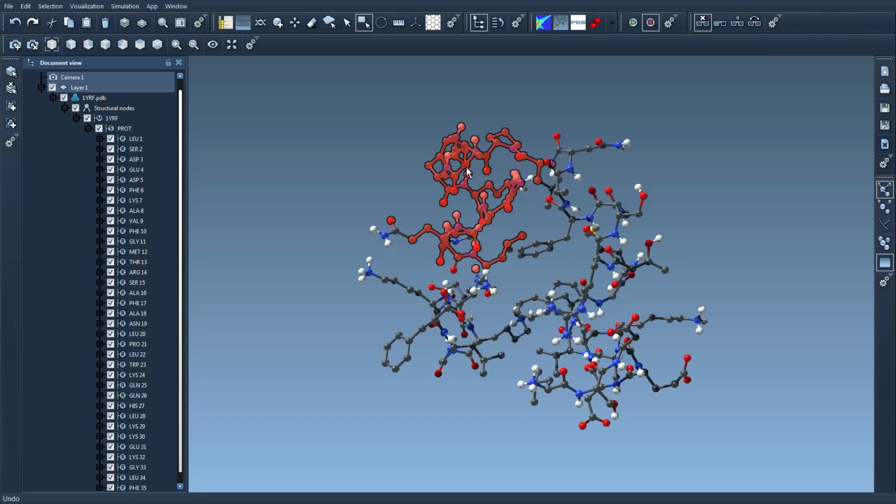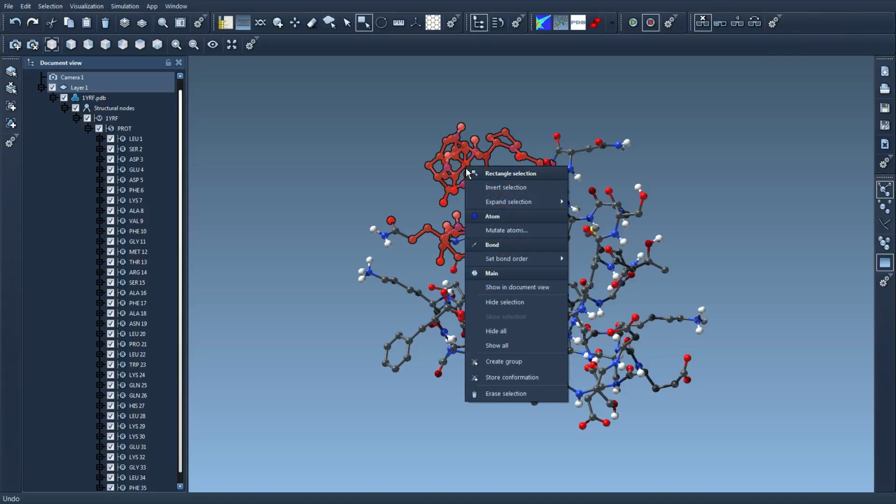Okay, the second part in my context menu, from here to here, are the contextual actions of the selected nodes. So in my current selection I have atoms and bonds, and each of these node types have some contextual actions, and so they appear in this context menu. And finally, the third part of the context menu is the main actions that are always visible.